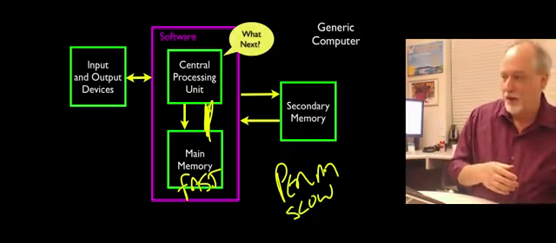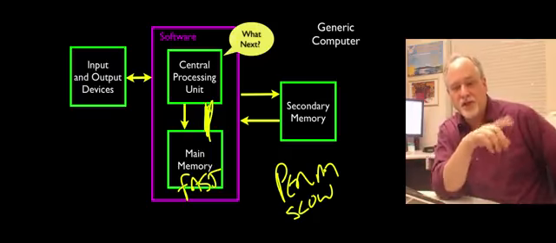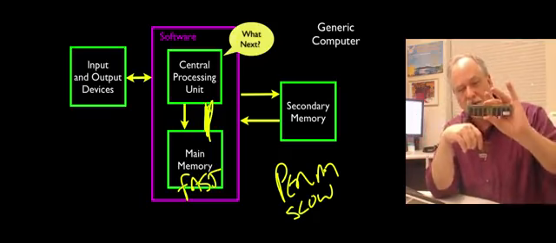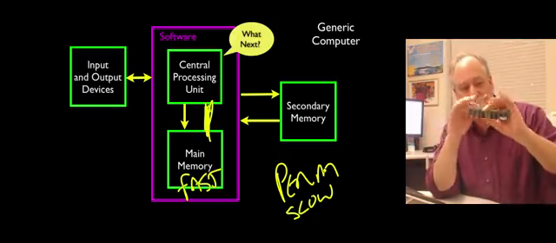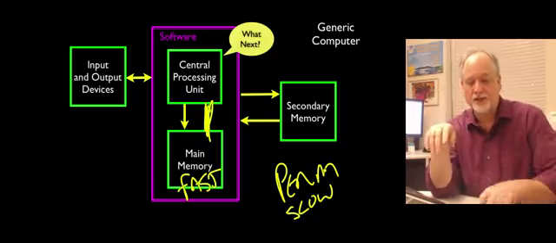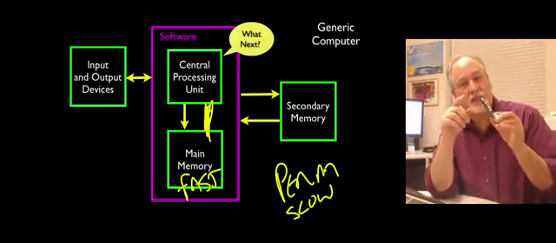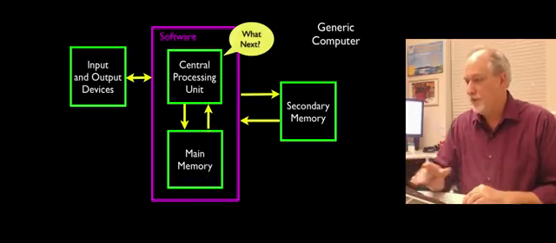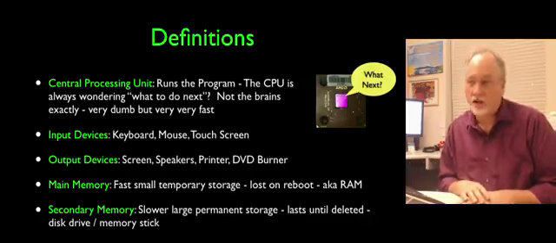So, there we go. Central processing unit, the brains of the operation. Main memory, fast, but goes away when we power off. Input-output devices, keyboards, etc. And then storage that maintains its data across power cycles. Okay, and I just said all that.